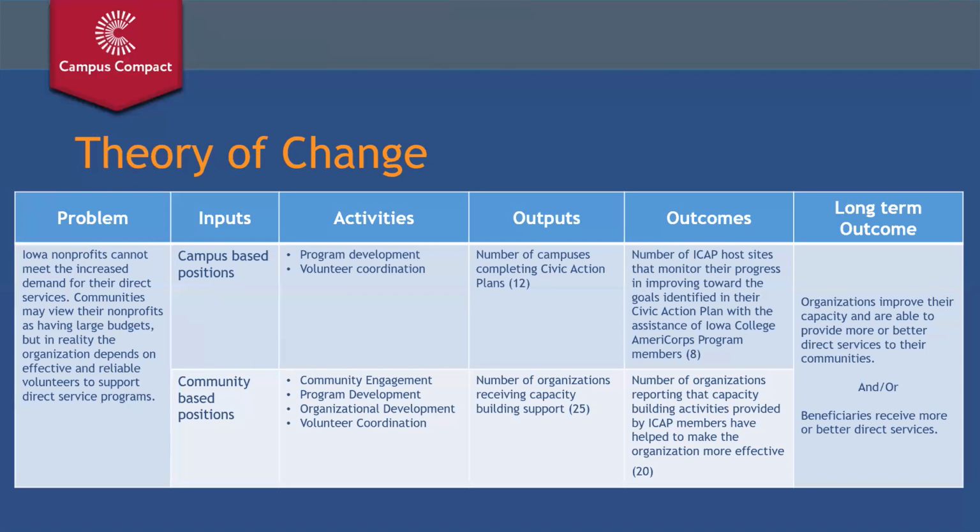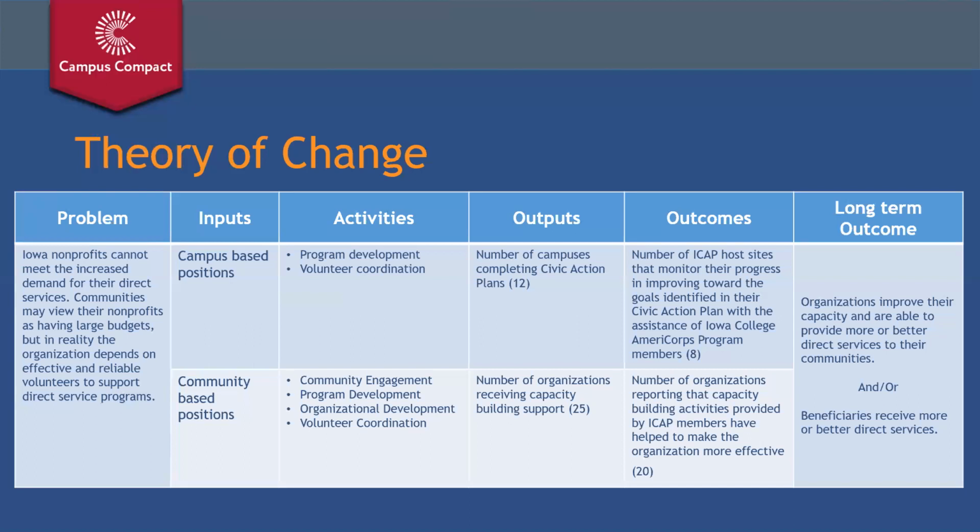We hope that you're achieving things. We hope that your AmeriCorps members are helping you to do great things on campus and in the community, but it's not a requirement in order for us to count it for this measure. And our goal is just to have 8 campuses that we're monitoring that. We have 15 campuses that we're working with this year, so I think we'll get there, and we'll totally beat that outcome, which is really exciting.